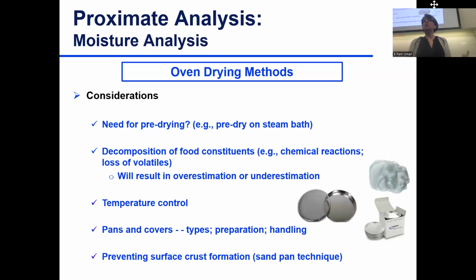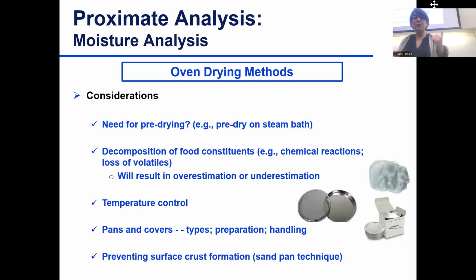Okay, another chemical reaction is simply burning. Carbohydrate can burn, and with burning, you also lose water. Water comes out from being molecularly bound. So that also causes overestimation. Then there is loss of volatiles. Flavor components are volatile, and other components could be volatile that will simply volatilize. That will cause overestimation of water, because you're simply measuring the difference in weight. So if things volatilized other than the actual water that you had there, you overestimate water.